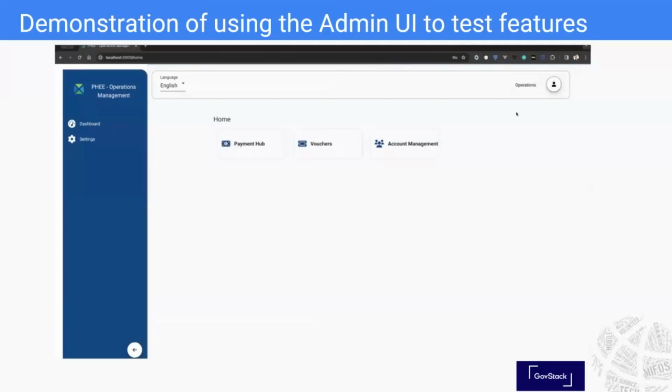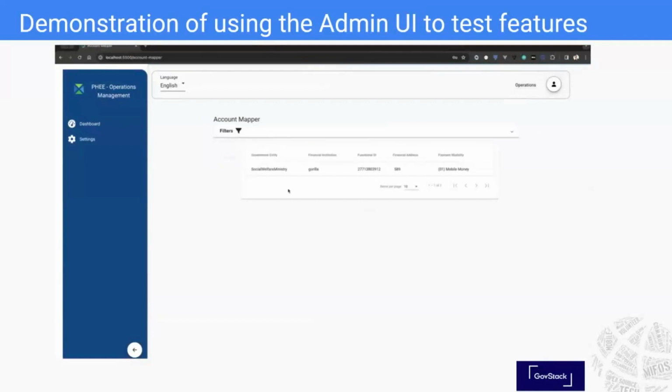So once I have been logged in, as we have now, even here my user appears. In this case, I created in the Keycloak environment a user named operations, and the user for now has the admin role. That means that he will have access to different sections here in general. Okay. Let's start first with the management here.